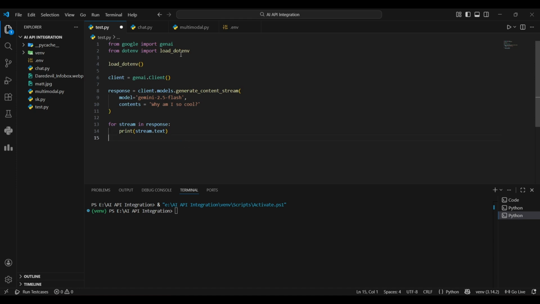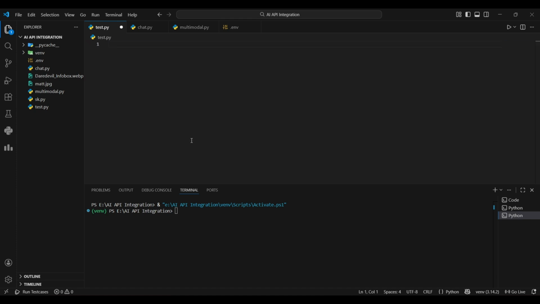you actually start using that API key, or calling Gemini API. Now let's see how we can do that. The first thing we try is we simply send a text, our prompt, and then get a result, or the answer to our query. So for that, let's see how it is done.